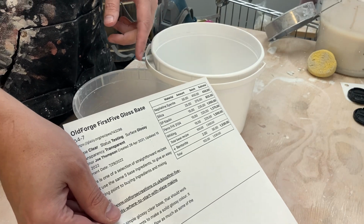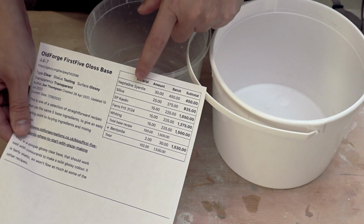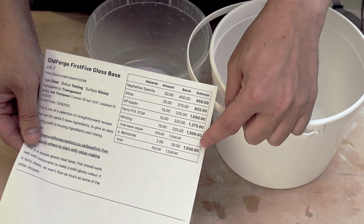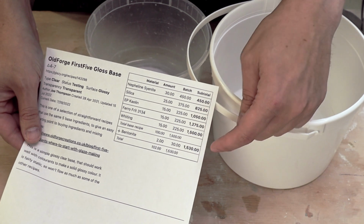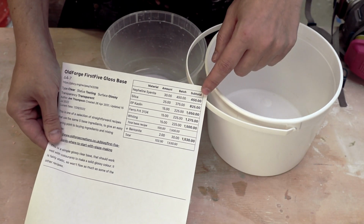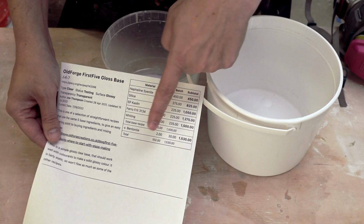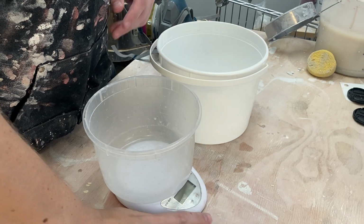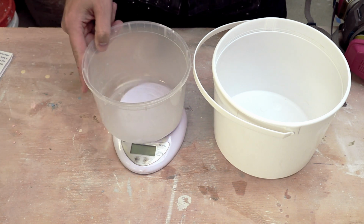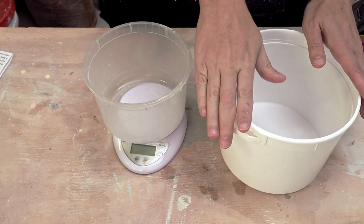This one I actually have a bunch of different ingredients to measure up. So these are the first 5 ingredients, 1, 2, 3, 4, 5, and then there's bentonite for a 6th ingredient as well, at a much lower percentage. This recipe came off Glaze Day, and I went ahead and put in the amounts. So I need to measure all of these amounts of these different ingredients. To do that, I have my scale. I have a little tub I'm going to measure into so I can get the right amounts. Then I have a tub I'll dump all the dry ingredients into.